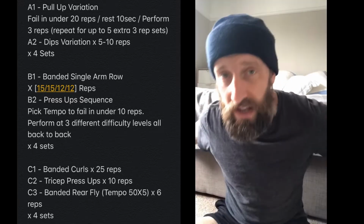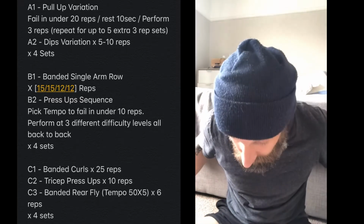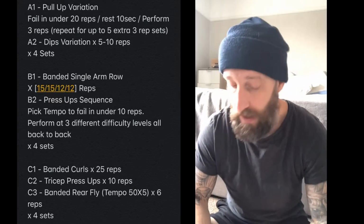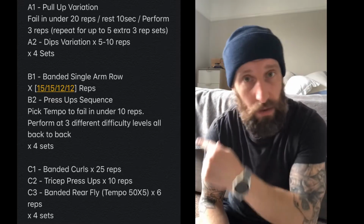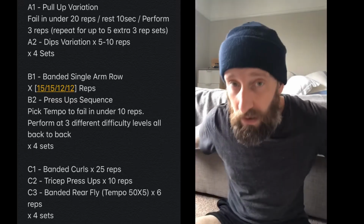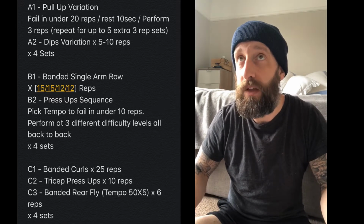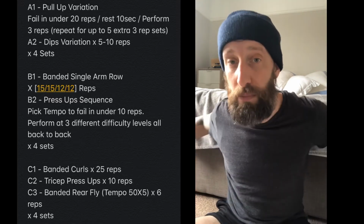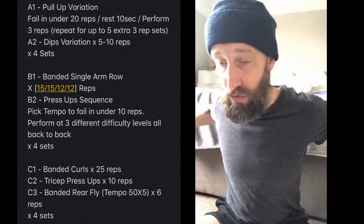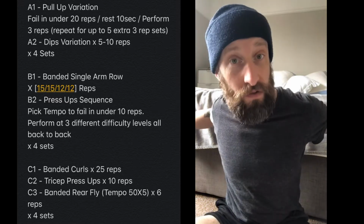And then we're going to the rear fly movement. So you'll see from the video, I set up with my head on the couch just so that I know I'm not cheating the movement. I use the band. You'll see how I set it up later in the video. If you don't have bands, you could use dumbbells. You could use a towel where you would be pulling the towel across. So the towel would be here and I'm pulling it across my body. And I would just work on the holds at the top.